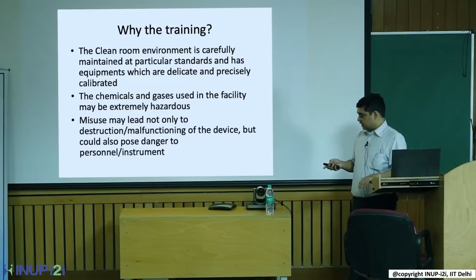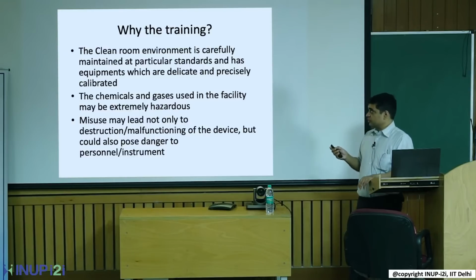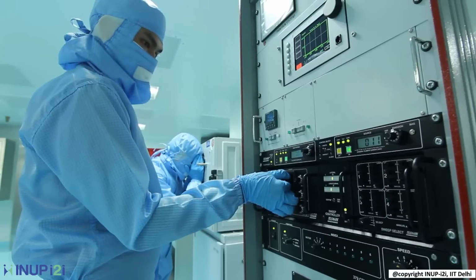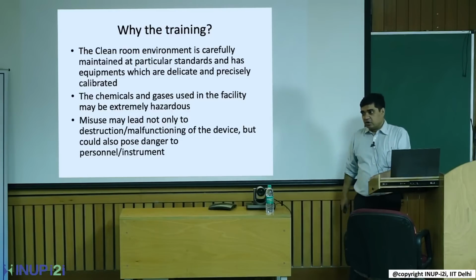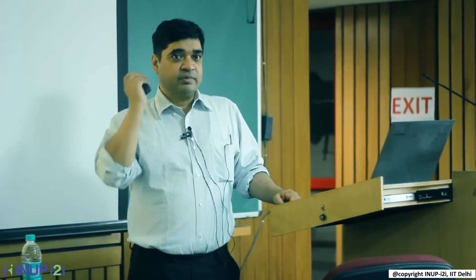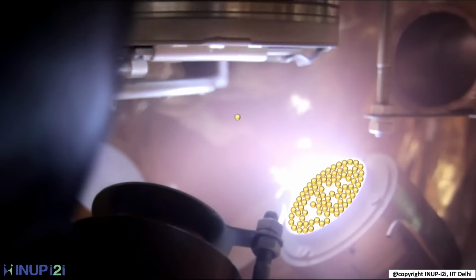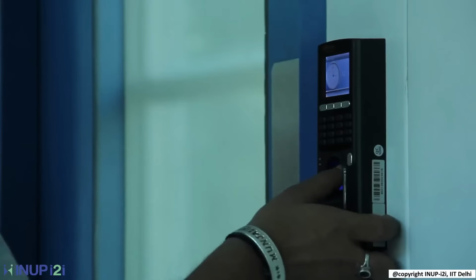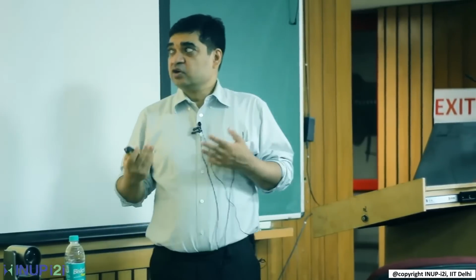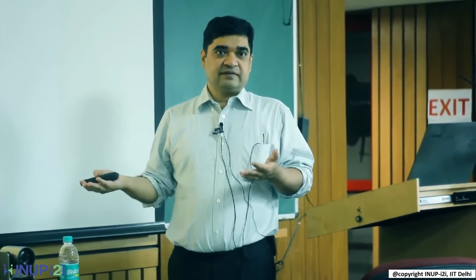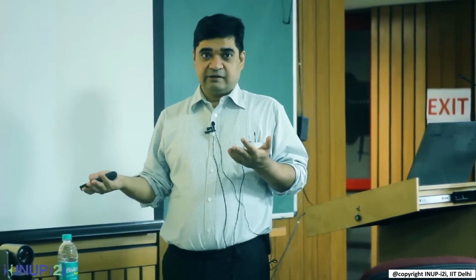So there are two aspects to this training. One is to protect the equipment from you. The other is to protect you from the equipment, which is the safety part, right? So sometimes PECVD or LPCVD in some clean rooms, or even epitaxial growth in silicon, when you use doping, you use gas phase doping, which uses phosphine and arsine. Of course we have safety protocols and alarms and things like that, and the system is designed in a way that the user is not exposed. But at the same time, you have to know what to do in case of an emergency. So that is the safety training, right? Especially also not just gases but also chemicals.